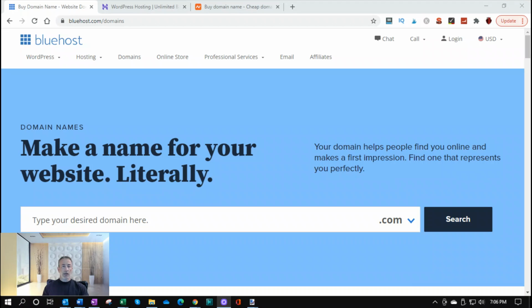Now, when you first start out, you need a domain name, right? So that's the first thing you're going to need when you do this. Personally, I use Namecheap. You can buy your domain here. Just go into domains. You can go in here and click and try to find a domain. You can use nameboy.com to go around and try to figure out a name that's open that would fit your website that you can buy.